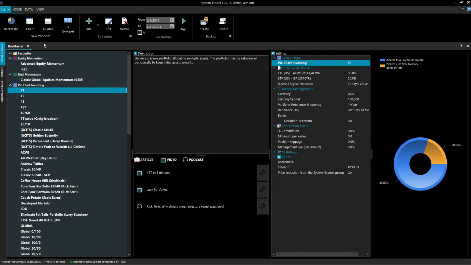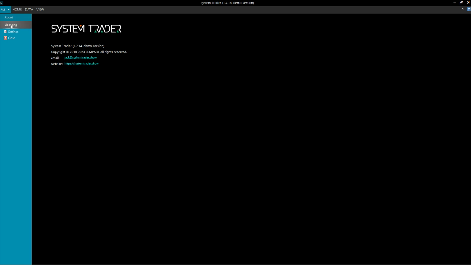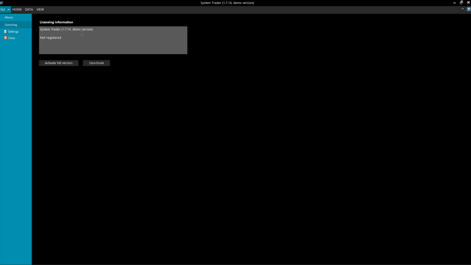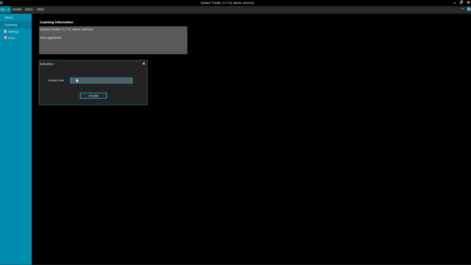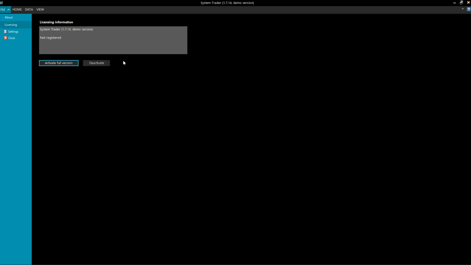And here is the ST software, and this is the main window. Before you start using it, you may be interested in configuring it. And for example, go to menu File and to Licensing. If you have your license key and you want to activate the software, then simply click on the Activate Full Version button and provide the key. And then afterwards, the application will switch into the full mode. But even if you don't have the license key, you still can use this course to see how the application works and to learn its features.